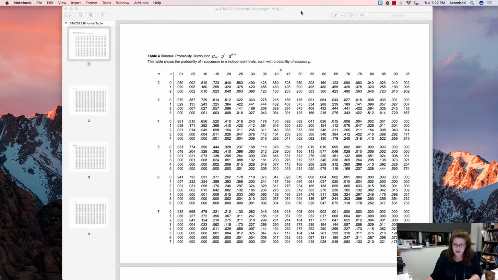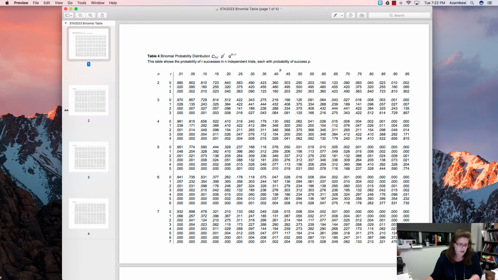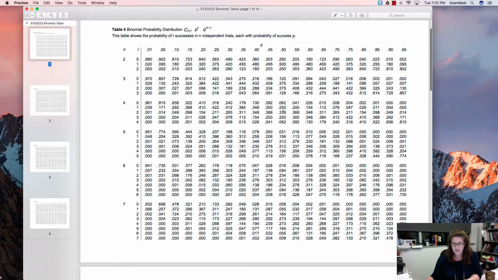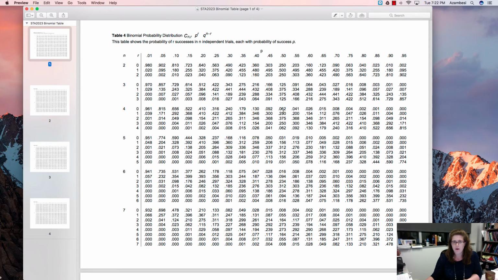Looks like this. You can find it on e-learning, so if you want to print a copy, you can find a copy on e-learning. I will actually print it out and bring it to class when we come back, so you'll have some copies of the binomial table in here. And if you notice, at the very top of the binomial table is the formula for the binomial, or gives you information about the binomial distribution.